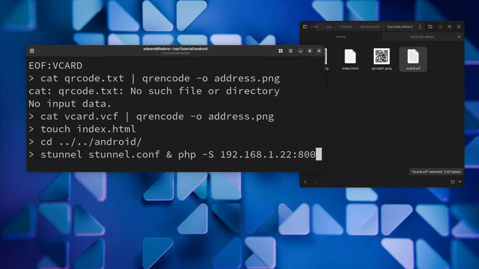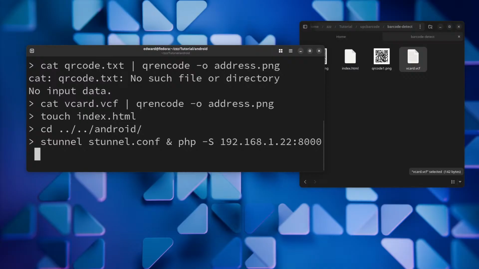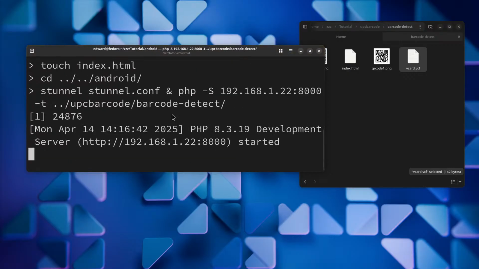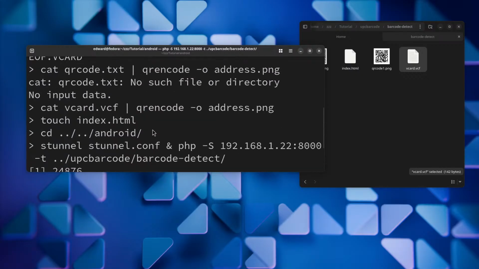Put it on port 8000, and then the path I want it to be. So UPC barcode, and I forgot the name I called it. I think it was called barcode-detect. There we go. So the PHP built-in server has started, and we have the port number, which will be 8443.